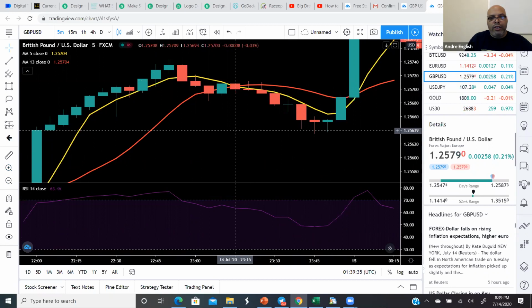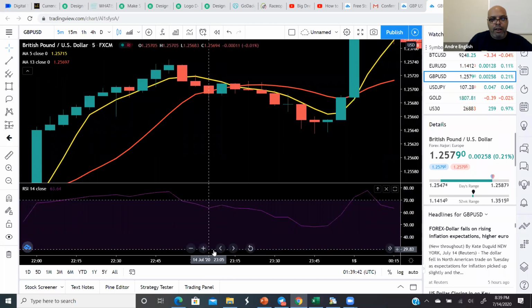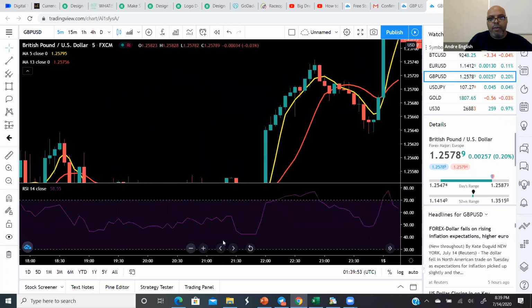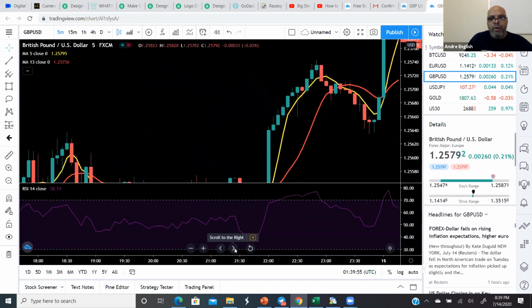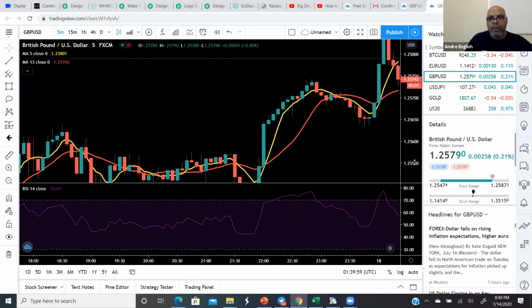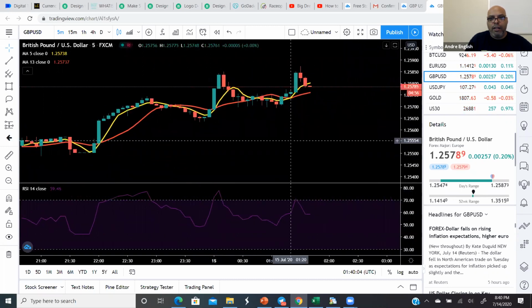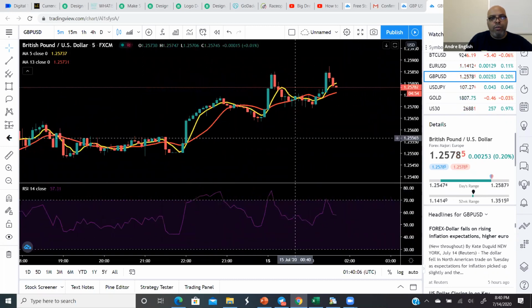If that frightens you, as you move your crosshairs down, you'll notice at the bottom of the screen a plus, a minus, and some arrows to scroll left or right. You can click the minus to pull back out, scroll all the way to the right, which takes you to where current price is, and then you can move this back up and down and be right back looking at price the way you normally do.